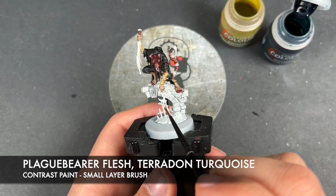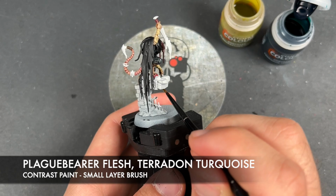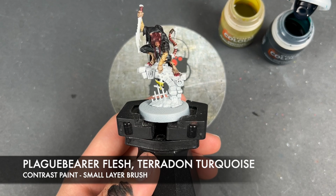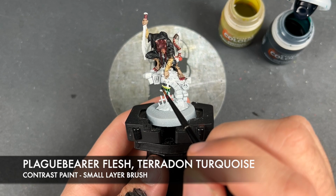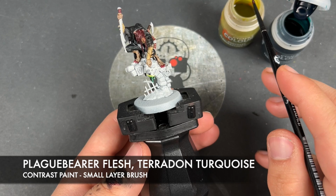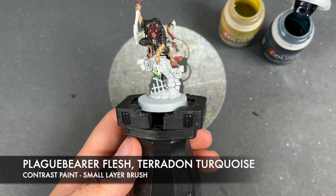Now I'm going to start just down here, like that. Just going to get it all over our venom, just like so. Then I'm going to wash the brush, grab a bit of Terradon Turquoise, and then I'm just going to add it in like that. Wash the brush, grab a little bit of Plaguebearer Flesh. I'm just going to add that in once again, like that. I'm going to keep going like that until I'm happy.